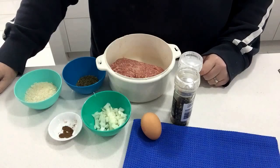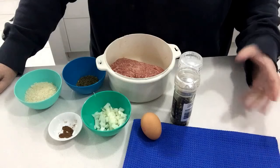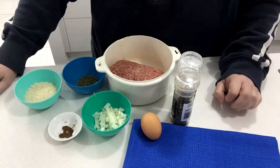On today's menu, we're making Swedish meatballs. And for this, you need to make meatballs, and then you need to make the sauce. So firstly, we'll make the meatballs.